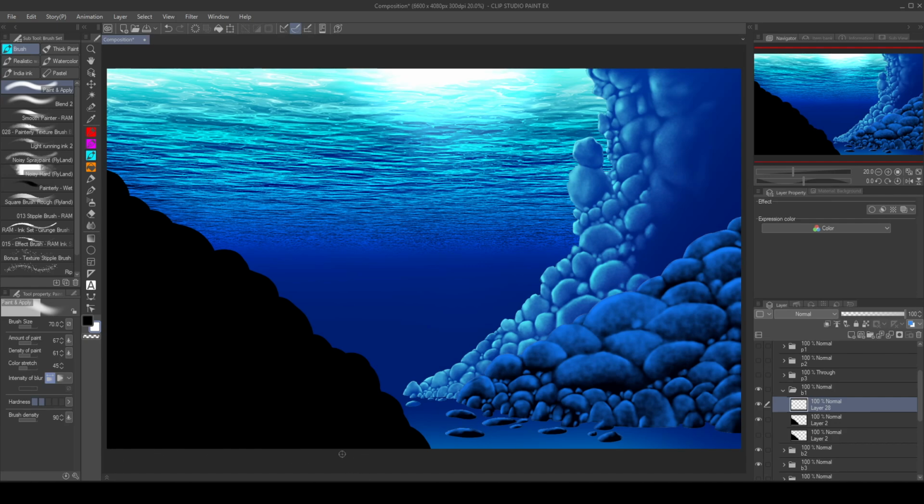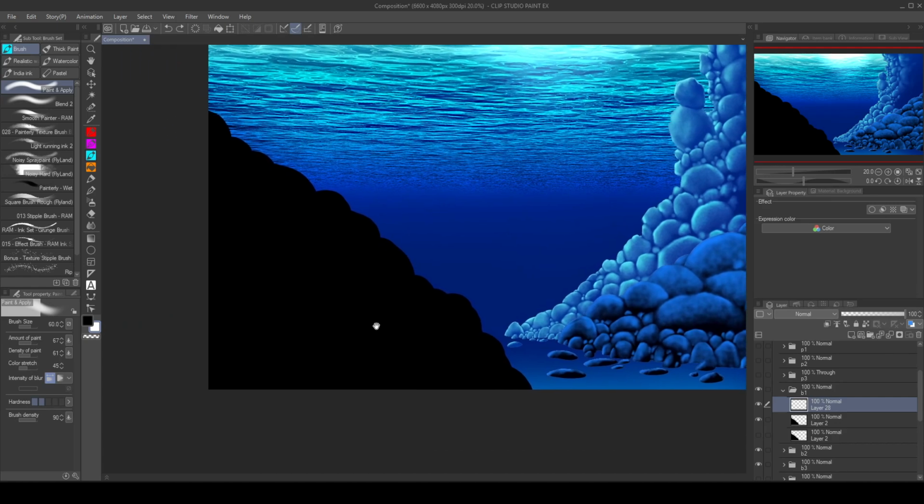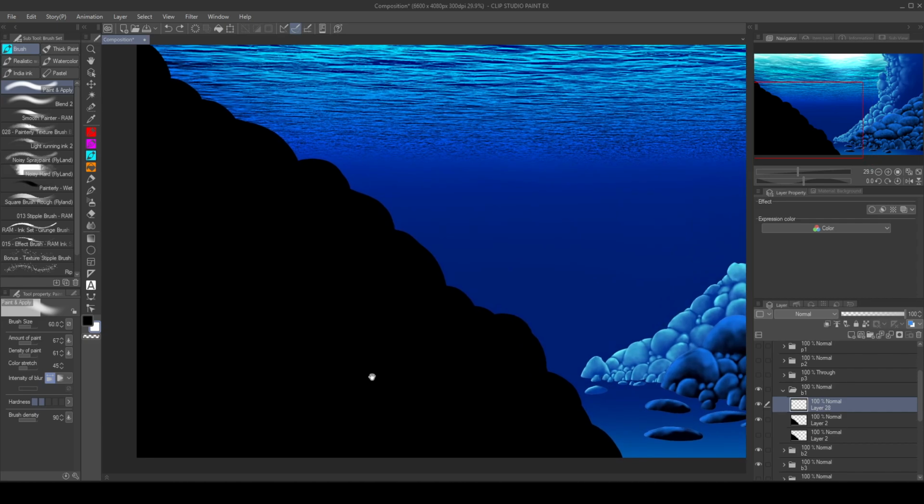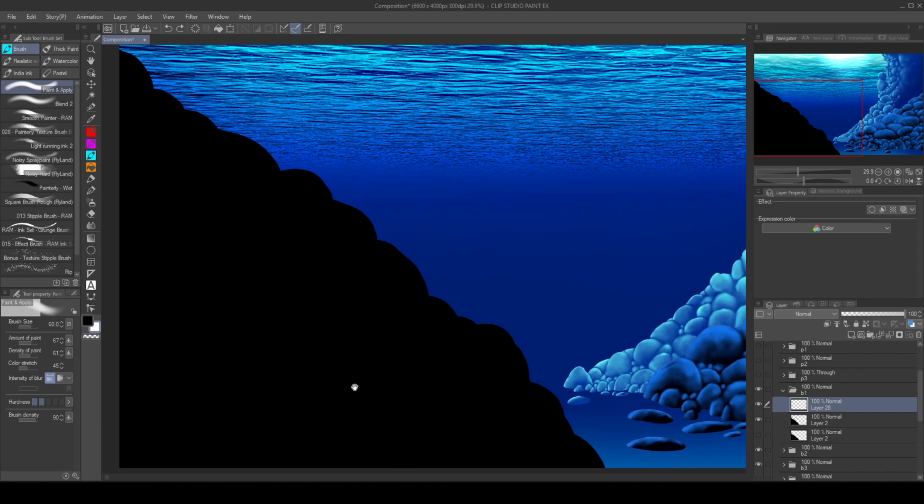And I want that black to be almost like this. I mean, there's just absolutely no color. Okay, so I have to figure out where I want my rocks to be, and so let's kind of boost this up. Just there we go, like that.